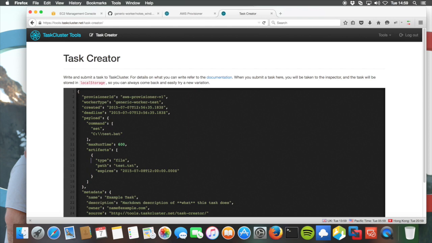So here we have artifacts covered. We're going to run set to look at our environment variables. Then we are going to run the bat file that we've created, which exists only on this worker type. Then we're going to publish an artifact, which is a file, which is the test.txt file created by test.bat. And we're going to set it to expire tomorrow at midday in UTC. This relates to how long the artifact will be published on S3 and will live on S3. After tomorrow midday, it won't be available on S3 anymore.